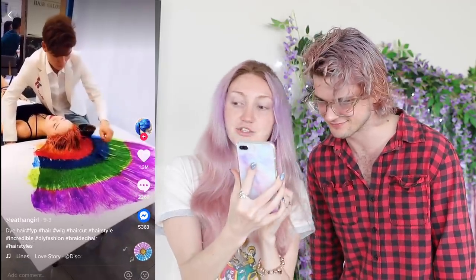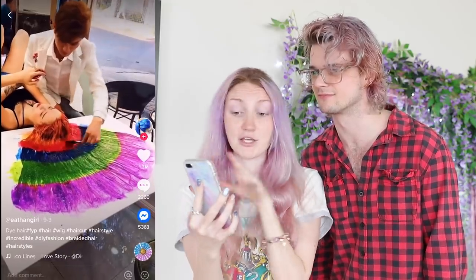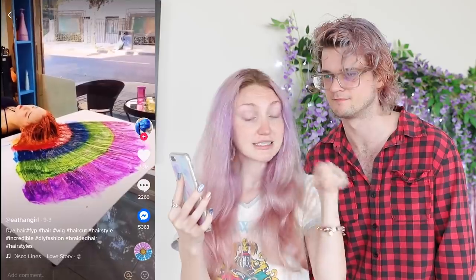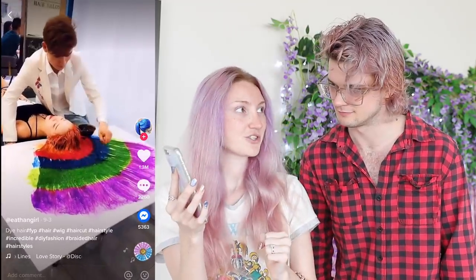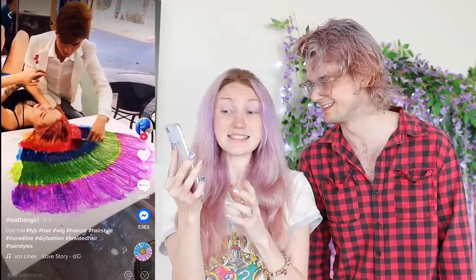This is what you're going to do. Now I've set up a little spot on the floor over there where I'm going to lie down. You're going to put my hair out like that, yep. Nice and straight. You're going to use a little paintbrush, yep. And you're going to start off dark purple and then a hot pink and then a pastel orange. Amazing. It's not going to look anything like that, but we're going to give it a goddamn go. Let's hope it looks better.